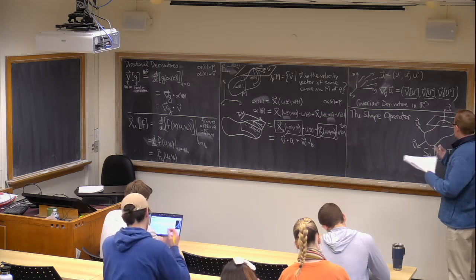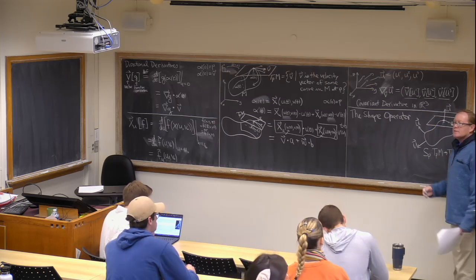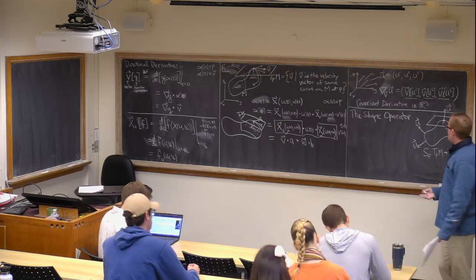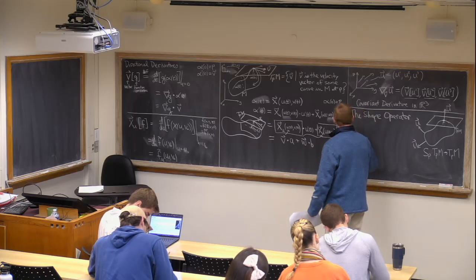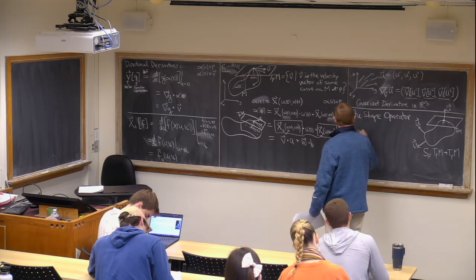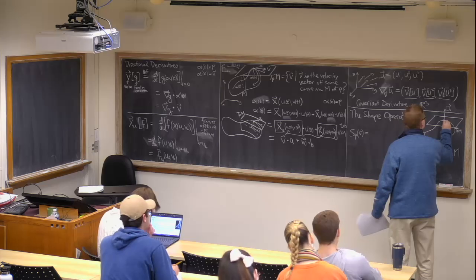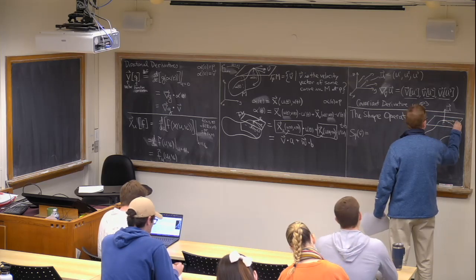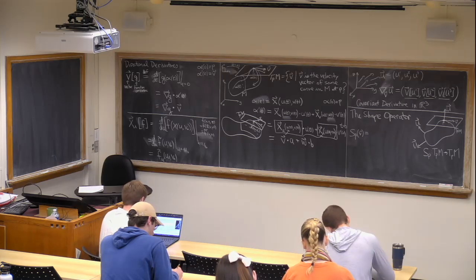What we're really interested in with the shape operator is getting a sense of how this thing is curving. And there's a very natural idea of that: the rate of change of the curvature. Let's say I have a vector v here. Typically it's a unit vector, but I guess it doesn't have to be.